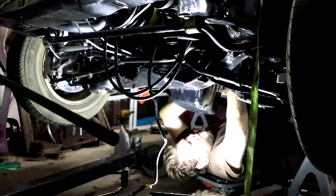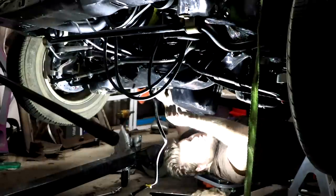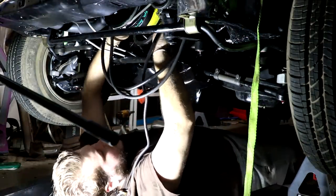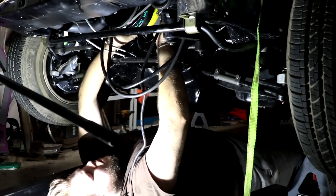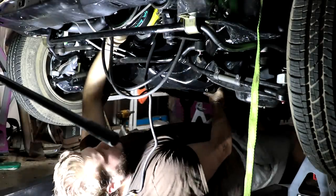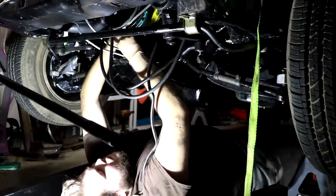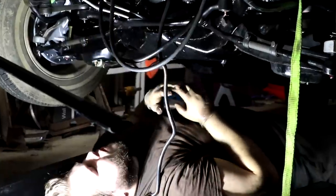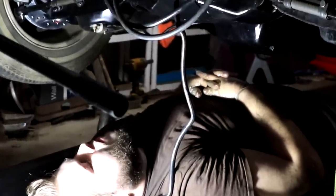Even though lifting it up a little more gave me the clearance to feed the gasket through, it was still getting really dirty and oily as I pulled it through, and that's not great for sealing. But I figured it's a big one-piece gasket — better than the nasty old cork ones — so I started moving forward and tried aligning everything by putting some bolts in. And I'll just let this speak for itself. If you guessed that was the sound of me dropping an oil pan bolt down inside the oil pan, you would be correct.